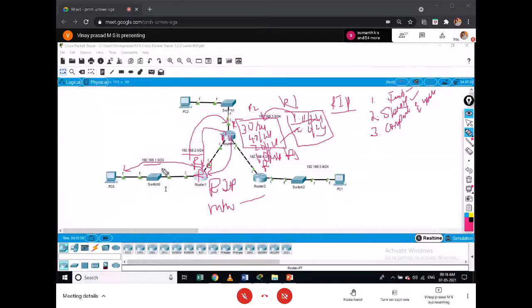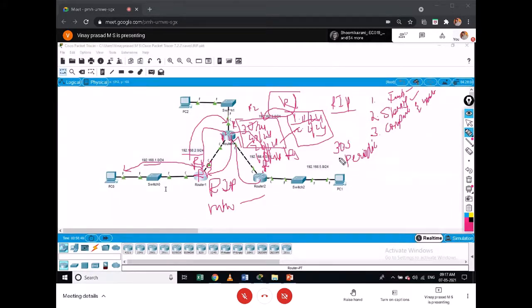Okay. Similarly, R1 doesn't know about the 3.0 network and 4.0 network, so those will get updated. Similarly, after this, if this shares here and this shares here, it will update again. The forwarding of its routing table happens every 30 seconds. Every 30 seconds, there will be periodic sharing of information between adjacent neighbors, adjacent routers. And again it will go through each step: compare and update.